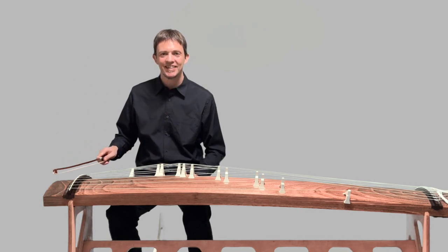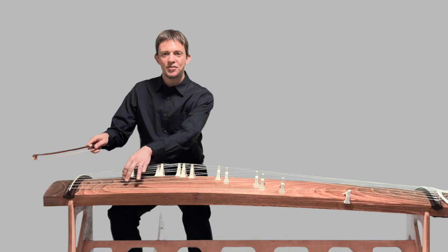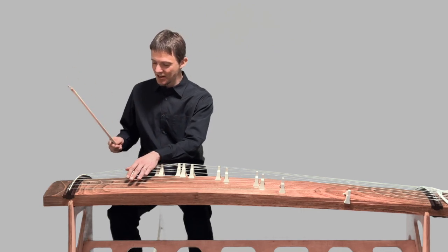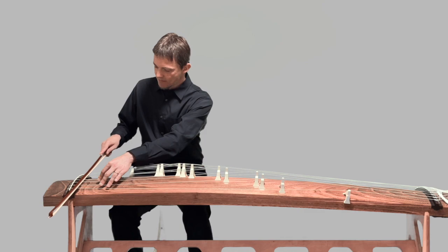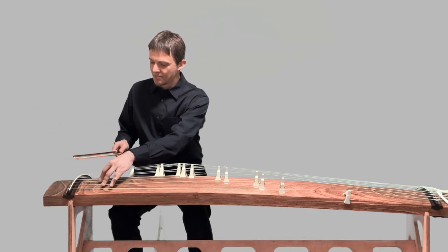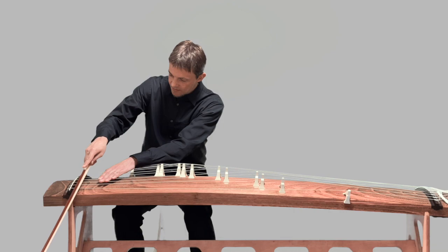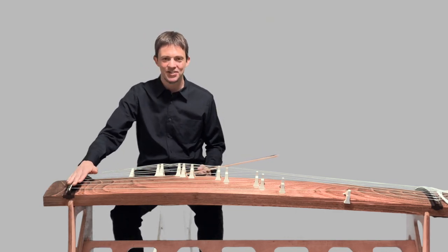The other consideration here is trying to get the sound on just one string. If you play very lightly, it works. If you play a little bit stronger, you're going to start getting the double, triple stops. Maybe that's what you want. But if not, one approach is you can take your left hand and mute the adjacent strings. You can go ahead and press down on them too, get them out of the way. And there you go. You can also do double stops on purpose if you want to. It's a good sound, but you'll have to deal with the rosin on the strings here.